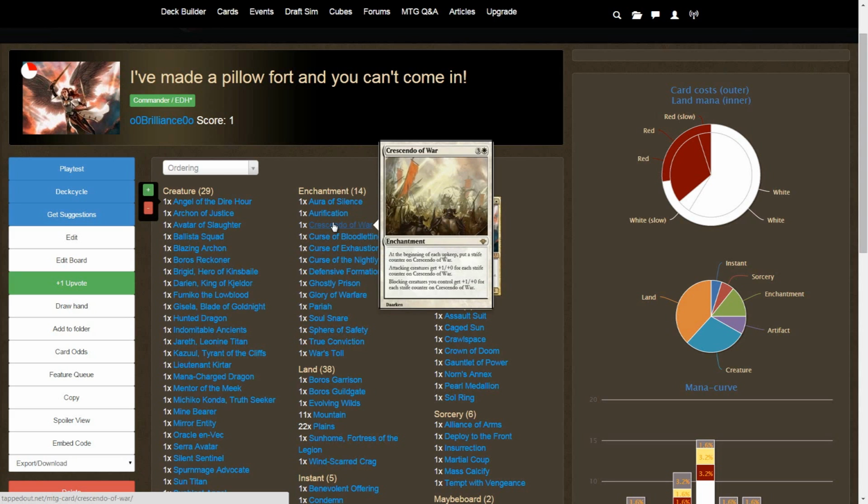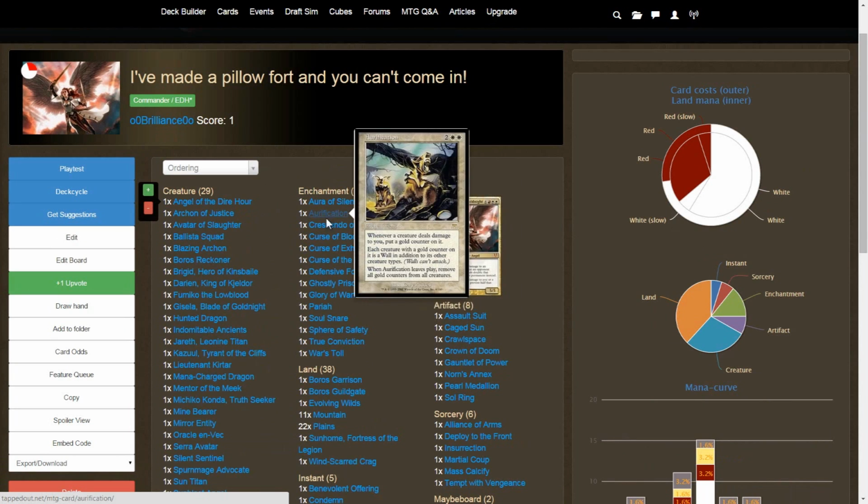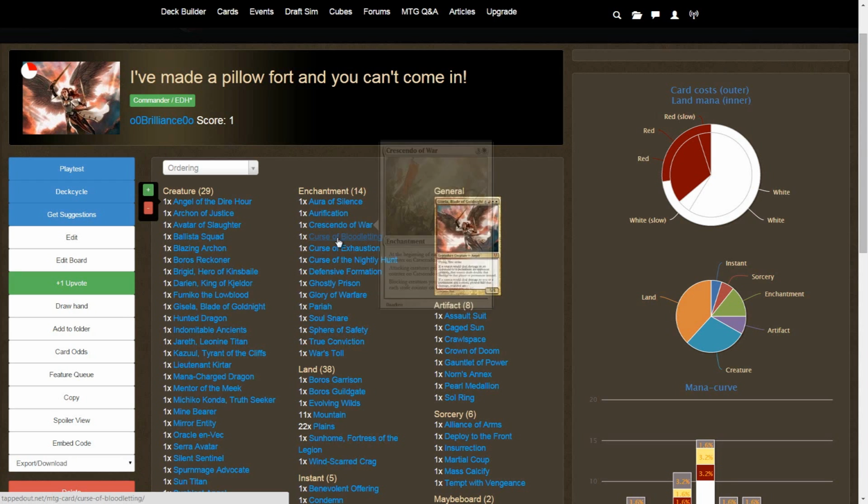Crescendo of War, 4 cost: at the beginning of each upkeep, put a strife counter on Crescendo of War. Attacking creatures get +1/+0 for each strife counter on Crescendo of War. Blocking creatures you control get +1/+0 for each strife counter on Crescendo of War. So this means that your opponents attacking each other will be doing extra damage, kind of similar to the Warmonger Hellkite ability, but it will help you out because your blocking creatures will do that exact amount of damage right back to any creature that decides to attack you, which is a pretty great enchantment.